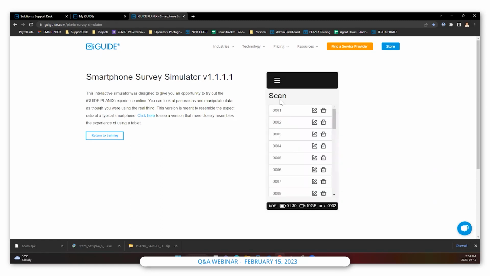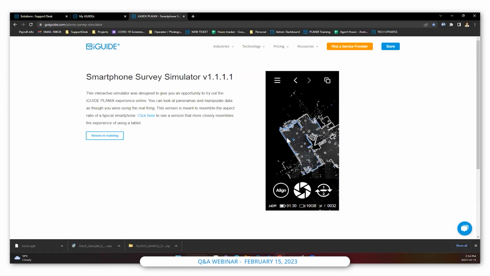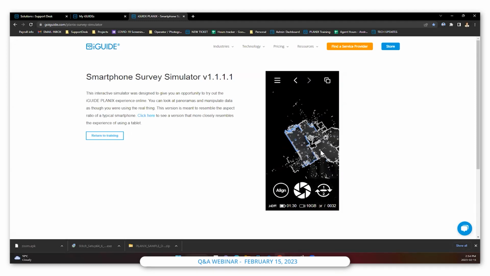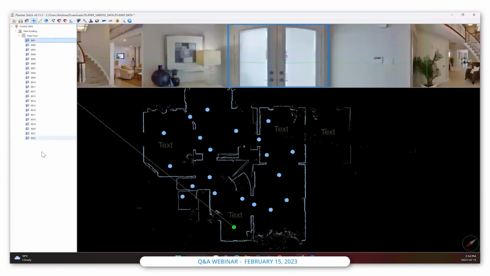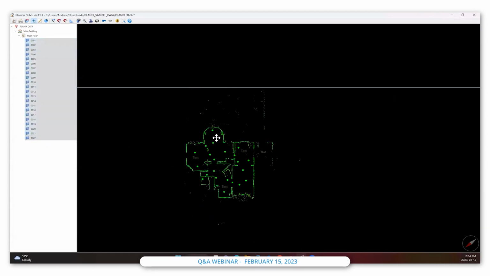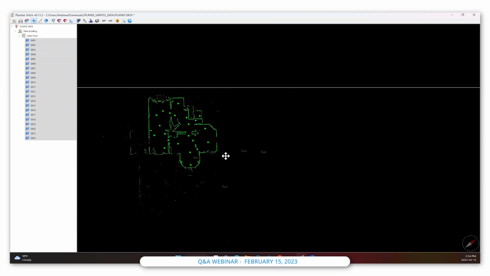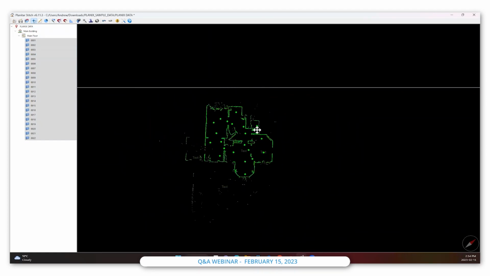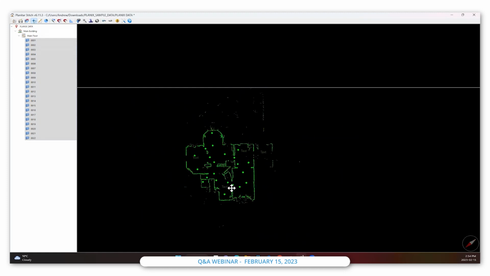It's been a while since I've done a shoot, but I don't actually think so. You might have to manually move them, and at that point, I would just wait till you get home or to your office and do it in Stitch, because in Stitch, you can select all the scans and rotate the whole thing at once. Because if you do it in survey, it's just one pano at a time. Survey is a lot smaller too, because on your phone, it's hard to zoom in and out of it.